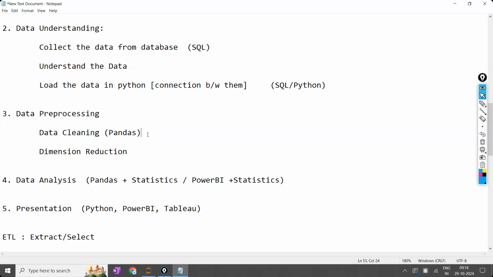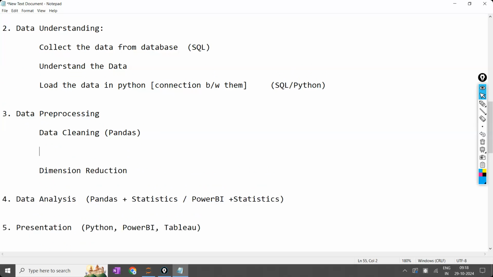Multiple functions are available in pandas, and while cleaning, we are going to get additional functions like lambda function, map function, reduce function, filter function. Like this, some advanced functions are available within Python. If you remember, in the core Python functions class, we discussed functions. Apart from those, some advanced functions are there, and majorly they are used in data cleaning within the data analyst role. That is the reason we have kept them here.